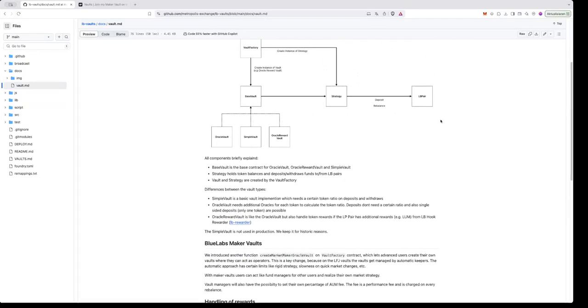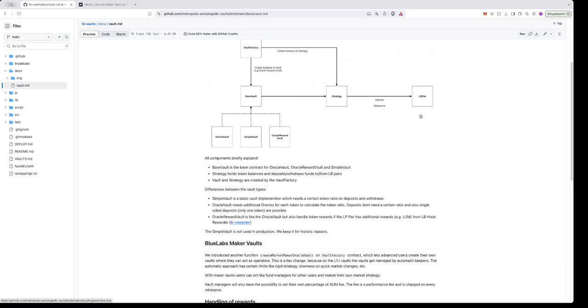We have another difference, because in liquidity book 2.2 you can also create hooks, and based on the hooks, Trader Joe implemented the liquidity book rewarder system, which is like a farming concept based on concentrated liquidity. So if you have active liquidity, you get rewards for providing that.